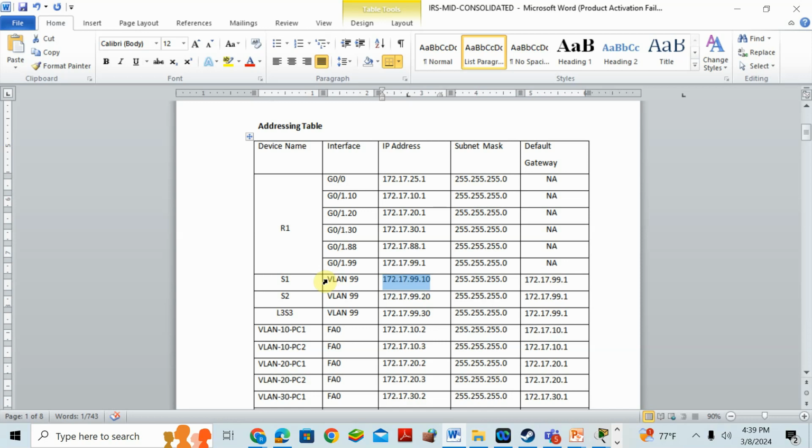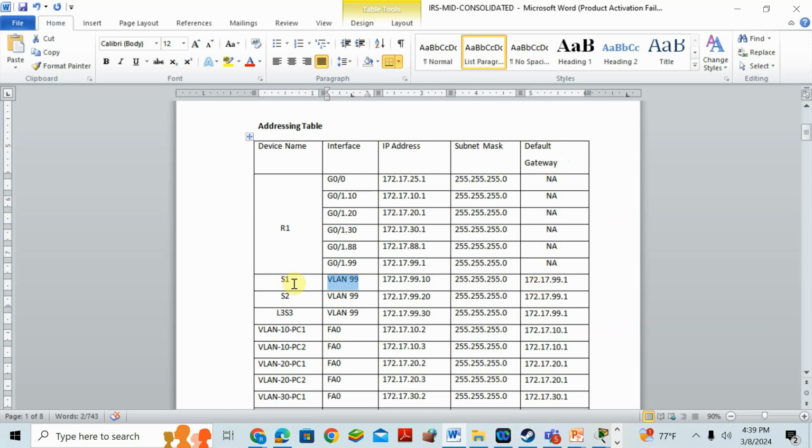So see, configure the IP address for the switch means you have to configure the IP from the table, for which VLAN interface. VLAN 99 in this question, maybe different in another question or midterm. So we have to go to the table, find the particular switch I told, that switch's corresponding interface, then IP address, then mask. The easy way: interface VLAN 99, next line ip address, this IP, this mask, then third, no shut. And for the gateway, the command is ip default-gateway, then write this IP.